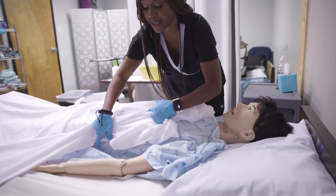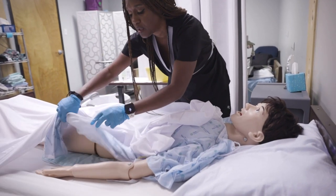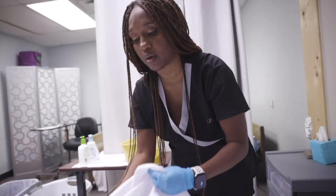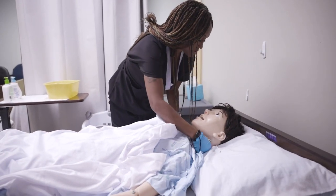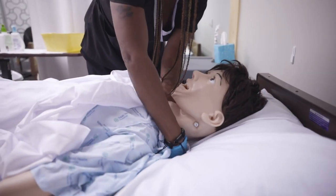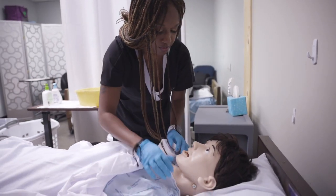Me, I don't like gowns underneath patients because it can cause wrinkles. So I kind of fan fold it outwards, and I make sure that they're not laying on it. And as far as the neck, Mrs. Smith, I'm going to just kind of lift your neck up a little bit to get this string under. And I really don't have to do that. I can just push into the bed, okay? Because I need to secure your gown.